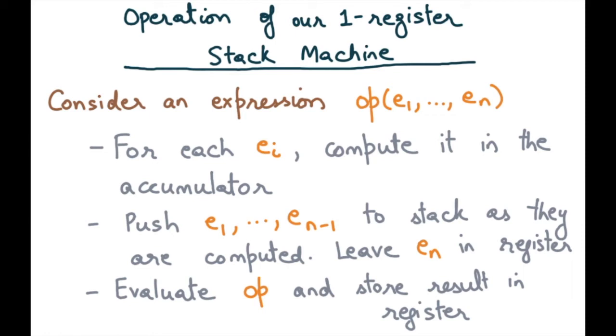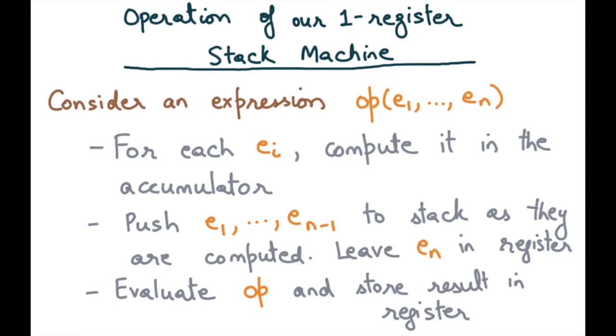Pushing into the stack basically means I've saved that value because I may need it later to compute my operation, after I've computed all the operands. Then E2 is going to overwrite, clobber my accumulator, but hopefully it's not going to overwrite the top of the stack. If it needs some storage space, maybe it's going to push on the stack, but never override the value that I saved for E1. And then I eventually evaluate the operation and store the result in the accumulator.